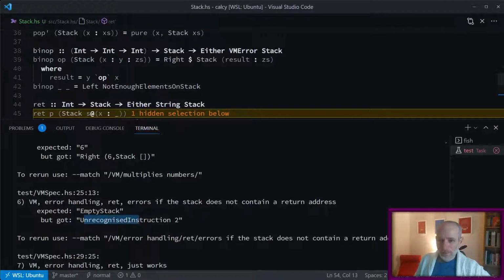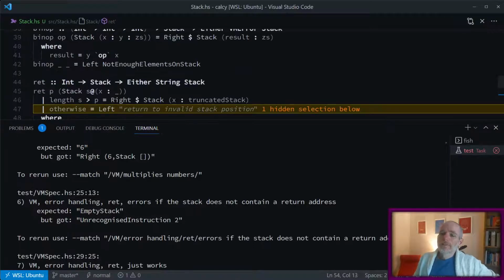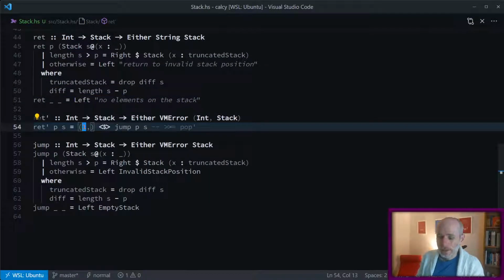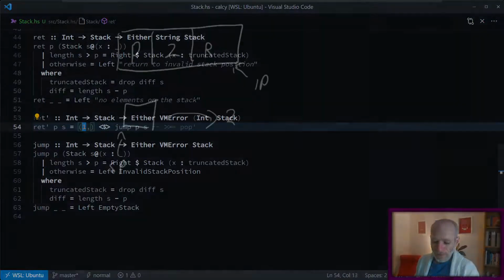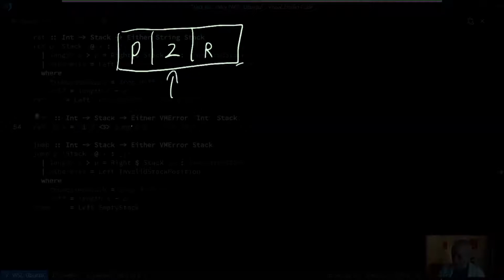Okay, so now I have an unrecognized instruction 2, slightly more information. Does that mean? Okay, so that's interesting. The 1 in this case is the instruction pointer. It's basically where to put instruction 2, and if I put instruction pointer back to 1, let's get rid of this chip for a minute. I've kind of hard coded it so that when you call return, the instruction pointer gets to there, and then it tried to execute it again and it couldn't because it doesn't know what that means.